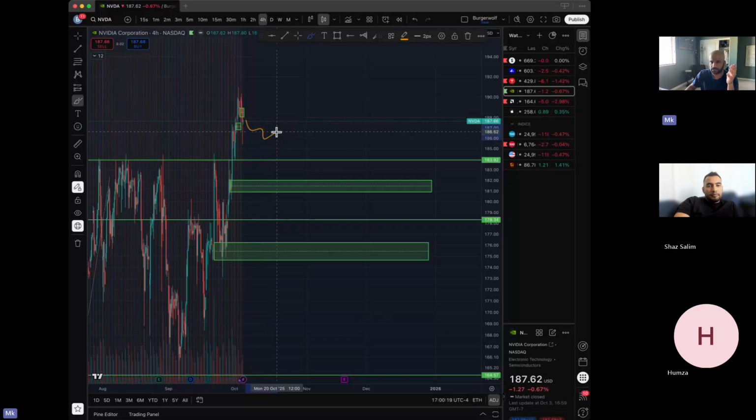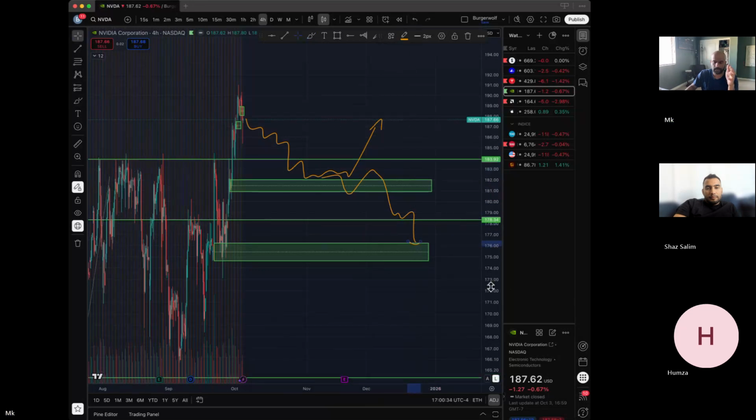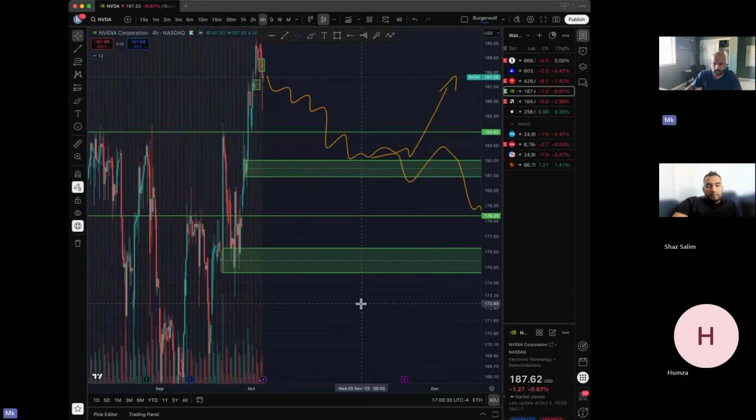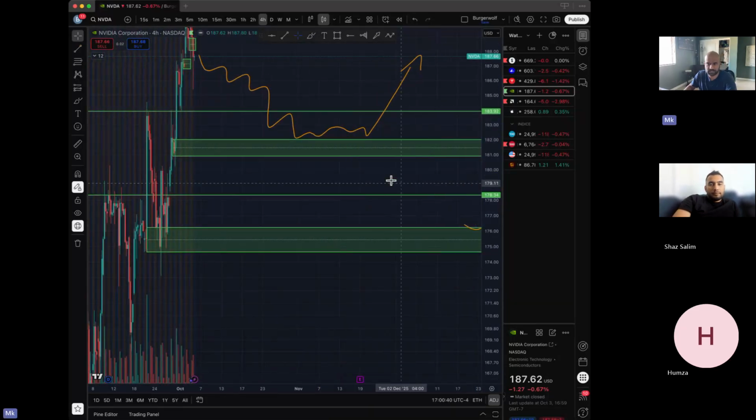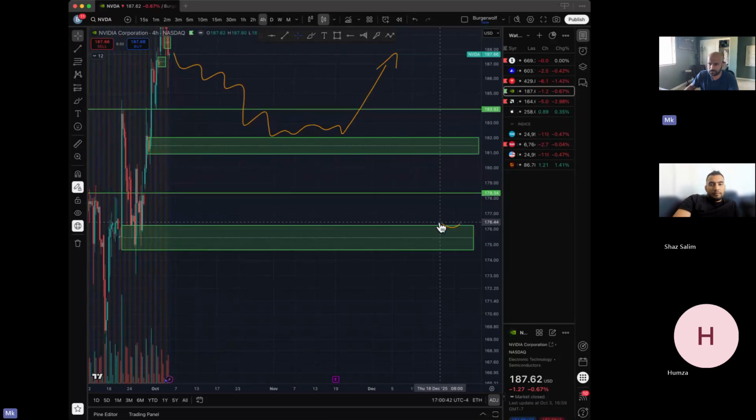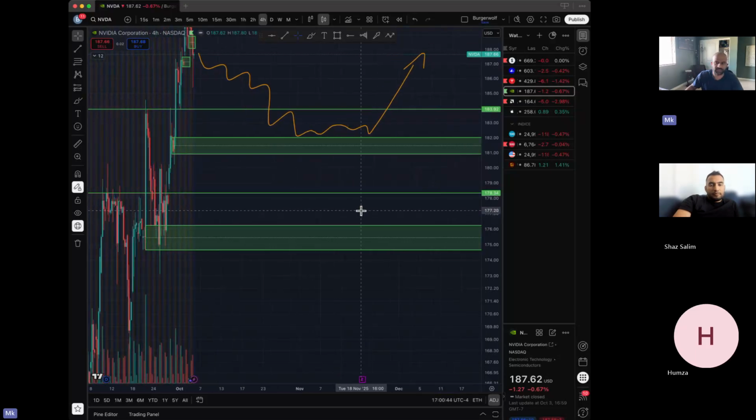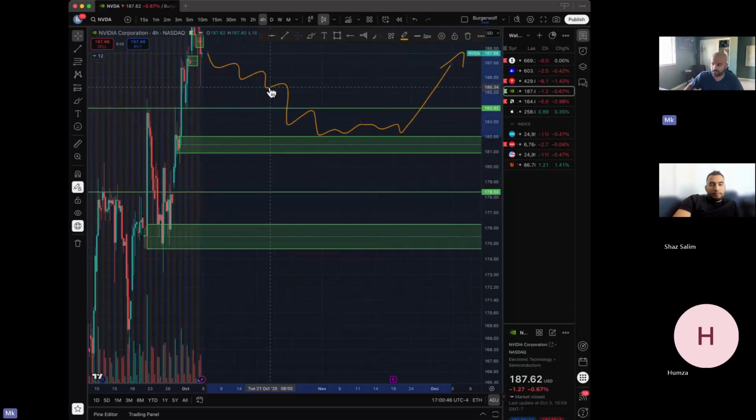So price will do this, and then we're expecting it to come here and maybe struggle. And then either shoot up or struggle and then break down to this level and then break down to this level. So that's how I'm able to spot these zones so quickly. It's just I've been trying to train my eye for a long time so I can see them easier. Since this is maybe a newer concept for you guys, you just have to spend a little more time on the charts to try to see where they're at.